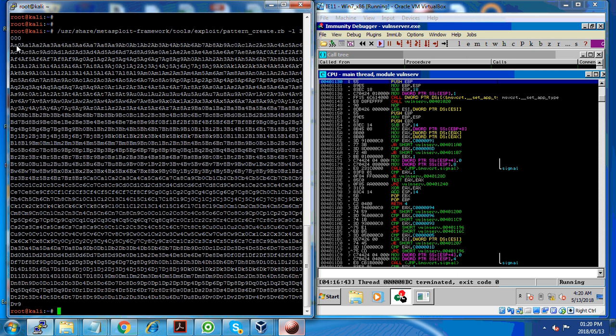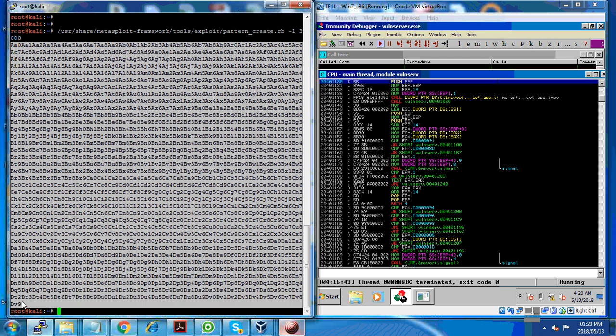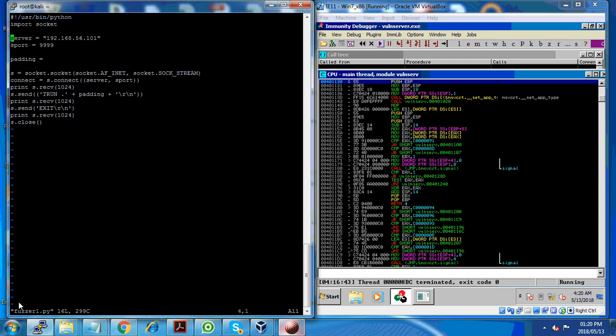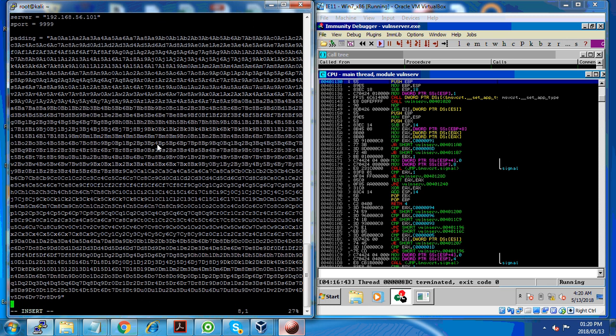Okay, so we've got our 3,000 bytes. We'll take our 3,000 bytes like this and put it in our fuzzer right here, and we close it. So this is the data that we'll be sending to the FTP server.